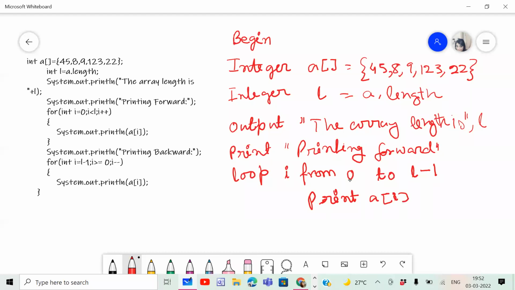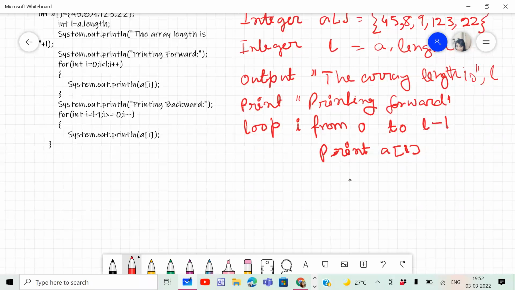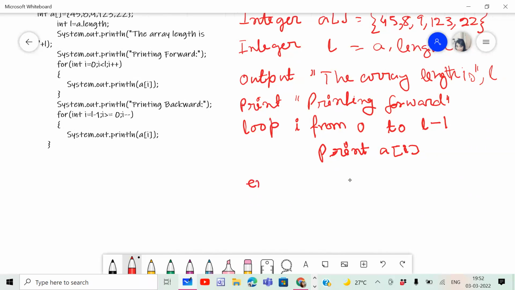Yes, ma'am. And then you do the end loop.